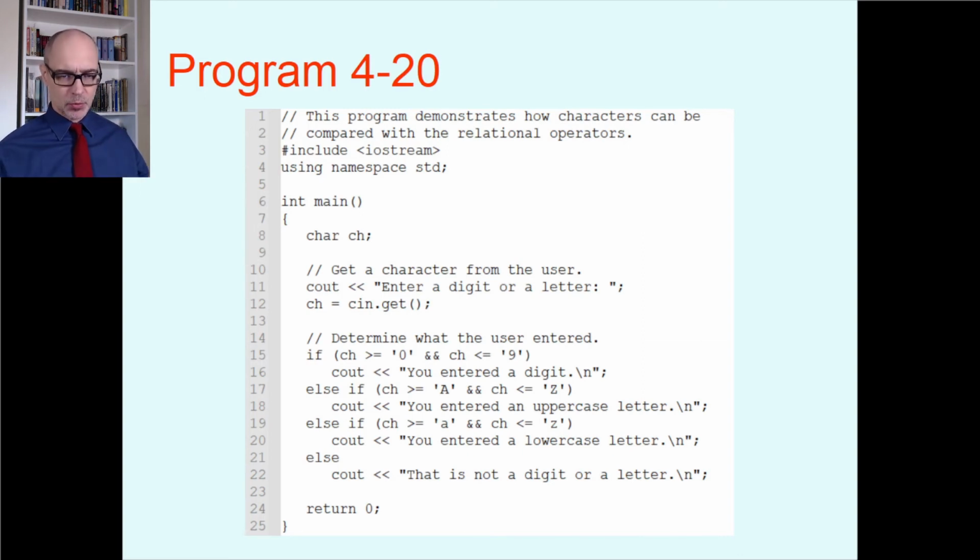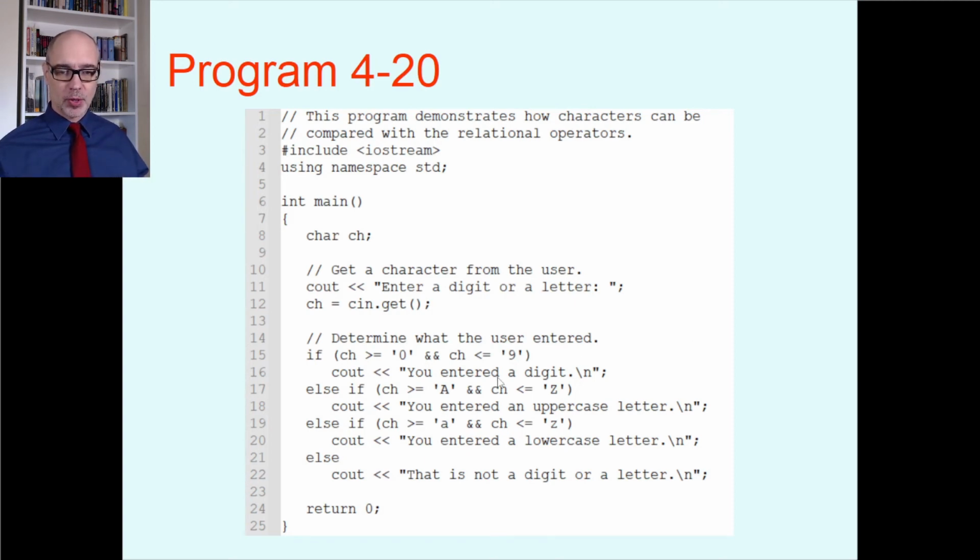So in this case, you can see we're using this function called cin.get that will get one single character of any type whatsoever, including spaces and tabs. You put that into ch, and then you have an if-else-if block using logical operators. If the character is greater than or equal to the 0 digit, what was that, like 48, and the character is less than or equal to the 9 digit, which would have to be 57, I think, then it's one of the digits, right? It's in that range in the ASCII table of 0 through 9. It's got to be a digit.